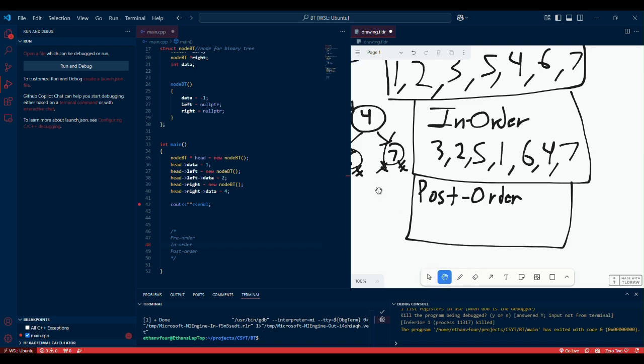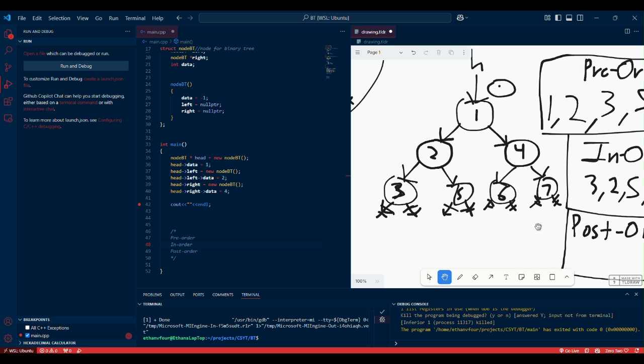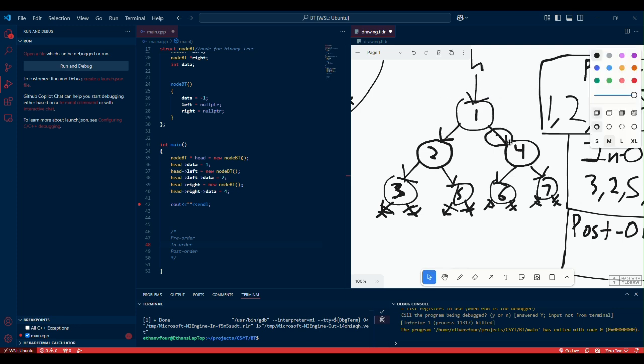So let me ask you a question, right? Figure this out real quick. Which number do you think it's gonna be the last number? Think about that real quick. Okay, so you're done thinking, hopefully. So now we're checking. Did we process this left and right? No. So we're gonna go left first. Did we process this left and right? No. Did we process this left and right? No. No pointer, no pointer.